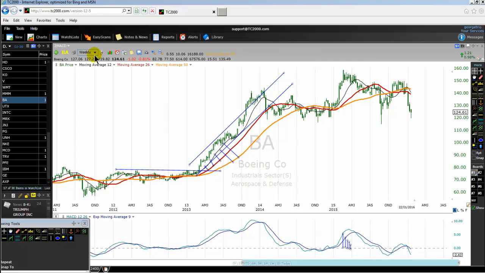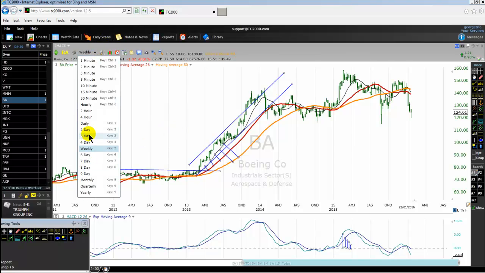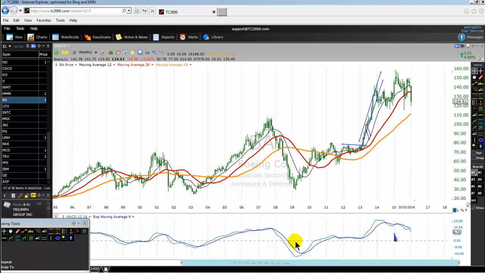Now, let's go to the monthly chart. So we did it on a daily chart, we saw it on a weekly chart. Let's go now to the monthly chart with the standard game. Here again, you can see the angle between the moving average 26 and 12, there is a divergence of moving average 12 in comparison to the moving average 26. Once again, the angle is wide. Here you see it's very close. This is what we call convergence. Here it's very close.